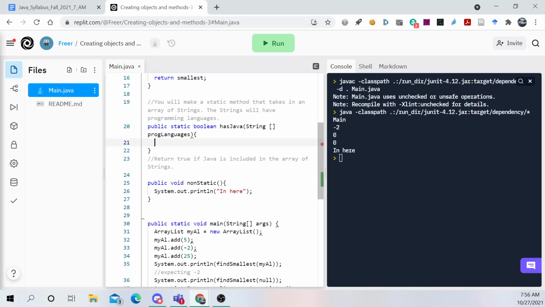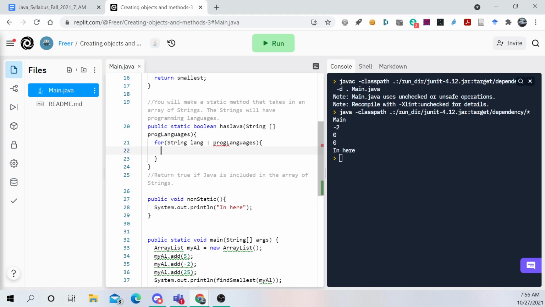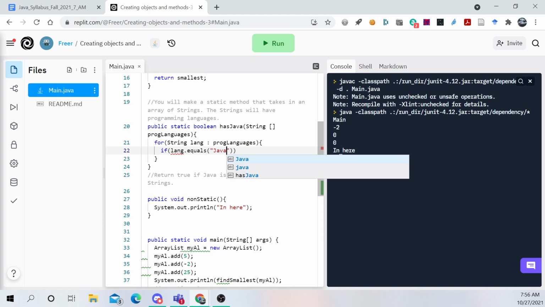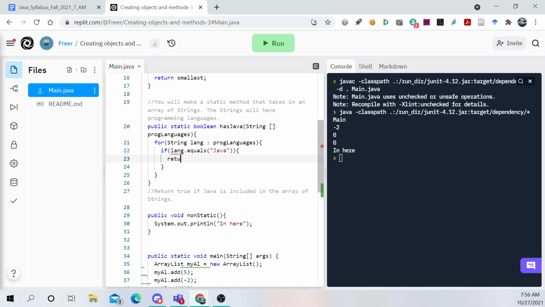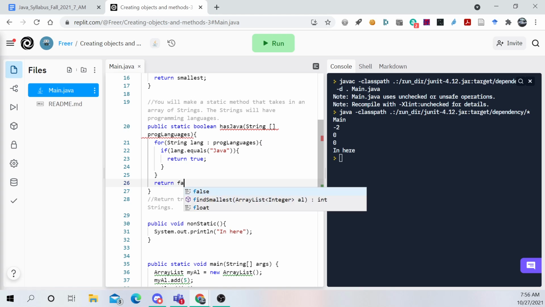And then we can just loop through, and say for each language within programmingLanguages, if the language equals Java, then we can return true. And if we get to the very end, we have to return false.